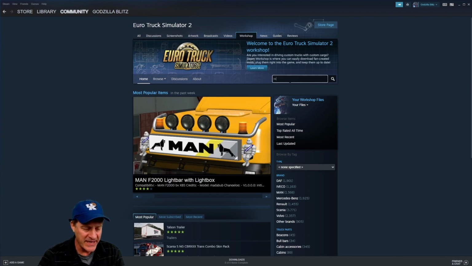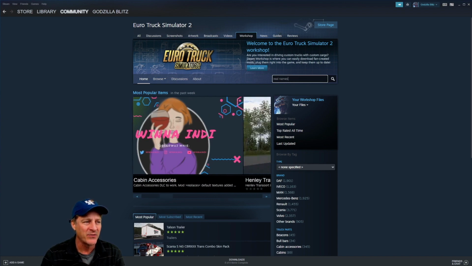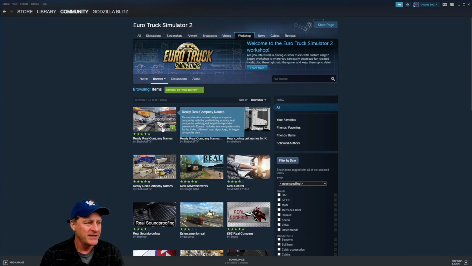Now, the one I'm going to try here that looks pretty good, and I'm confessing, we're trying this together, but it looks pretty well. I'm going to type in real names in the search bar, and I'm going to hit search. And this one here by Shibuka TTV has 5 stars, and I notice there's a bunch of, it says really real company names. There's a bunch of versions here. The one we want is the first one that comes up.